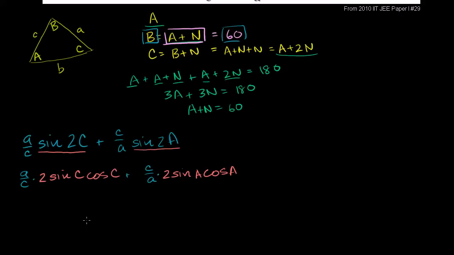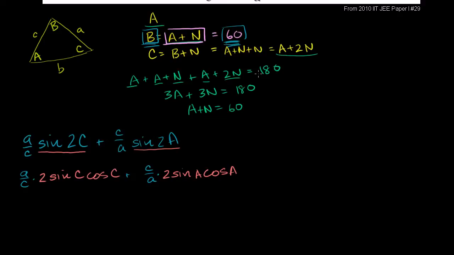Now, is there anything we can do? And remember, in the back of our mind, we should be thinking of how we can use this information that b is equal to 60. So if we can somehow get a b here. When I think about how to get a b here, I think, well, we have a triangle here. So the things that relate the sides of a triangle, especially when it's not a right triangle, are the law of sines or the law of cosines.